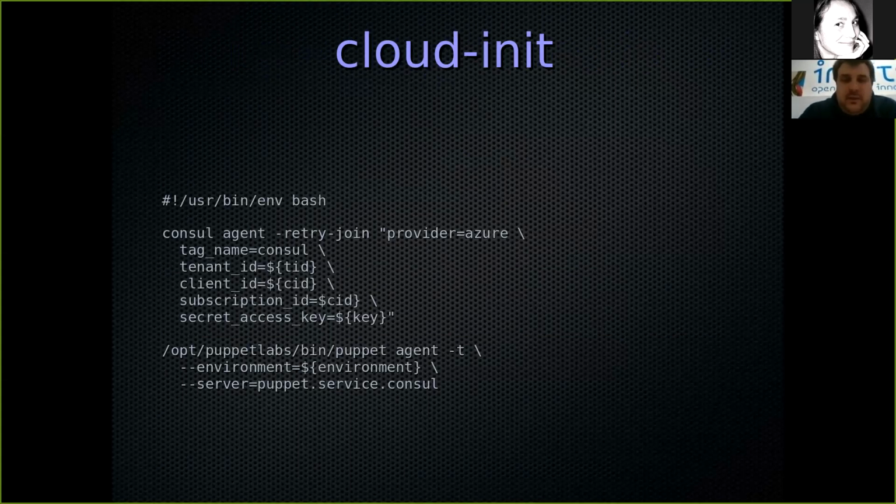For the people that were paying close attention, we worked out that even though we now have Consul to connect to our Puppet servers, we cannot connect to Consul yet because we have no idea where that lives. HashiCorp has built in a nice tool where Consul can actually go into your cloud provider using credentials you provide, work out based on tags what nodes it needs to connect to, and then try to join the cluster that way. After that, there's a simple puppet agent -t --server puppetmaster.service.consul.